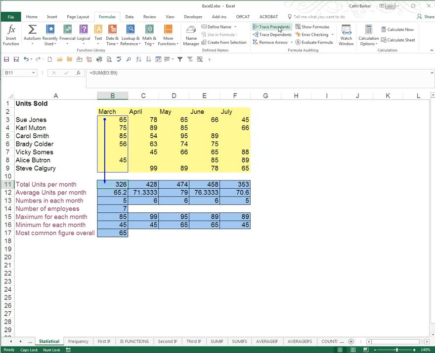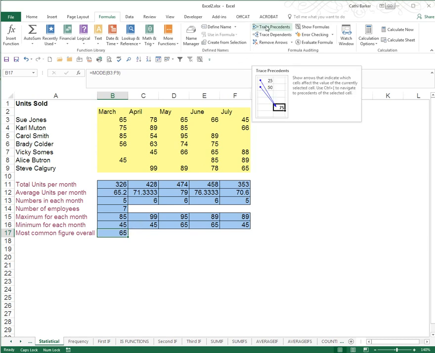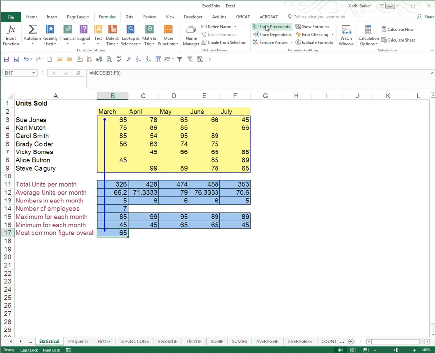If I was to click on a different formula, such as the one in B14, I could trace a precedence for that formula. And it basically says that the cells A3 to A9 give me that answer. I can then choose to remove arrows. I can remove specific arrows or remove all arrows, and I'll remove all arrows. If I happen to be sitting on B17, which also contains a formula, you can trace precedence when you're sitting on a formula. And these are the cells that give me that answer. And again, I can remove arrows.